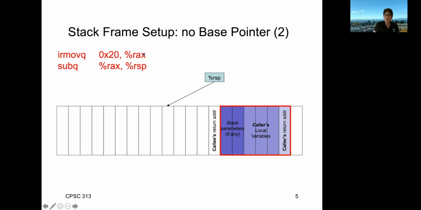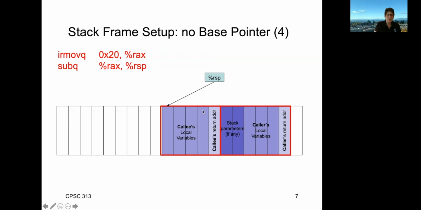The first thing we do is figure out how much local space we need. In this case, we need 32 bytes. And then we're going to decrement the stack pointer by those 32 bytes to leave space for those local variables. So using the color scheme now, we have the return address, just like we had before. And then we also have some space for the local variables. And then we're going to call this whole chunk a stack frame.